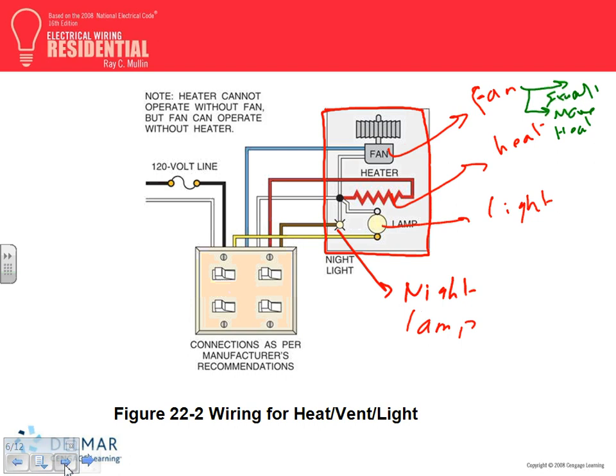What they do, guys, then, you can turn the night light on, or you can turn the fan on, or you can turn the heat on. The two lights are easy to understand. The heater, easy to understand. Now, if you put the heater and the fan on at the same time, the damper will close, so you are no longer exhausting, and all the heat in that fixture will be blown down by design of the fan to heat the space. The minute you turn the heater off and keep the fan on, what happens? The damper will open and start moving the air out, exhausting the air.